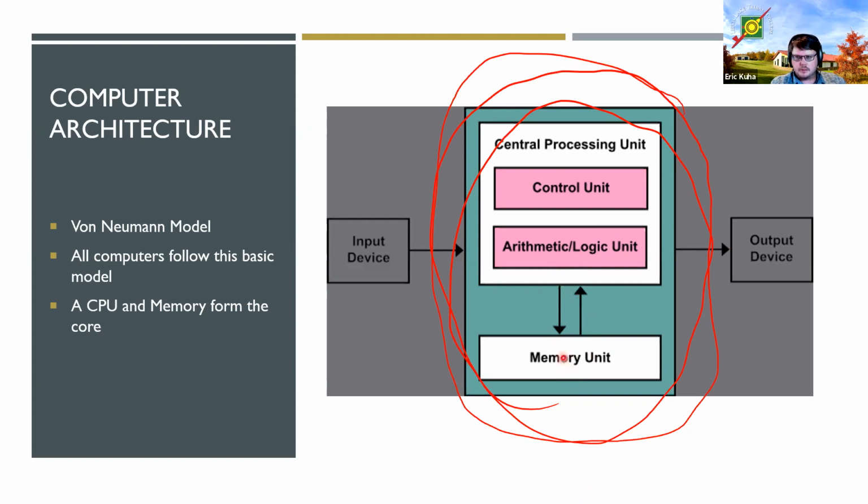The memory module is like the part of your brain, if you want to use a brain analogy. This is the part that's doing the thinking. This is the part that stores the stuff that you're thinking about right now. So this is what's going on right now. Your childhood memories are stored somewhere else. They're not here. That's long-term memory. That is not part of the core processing part of the computer.